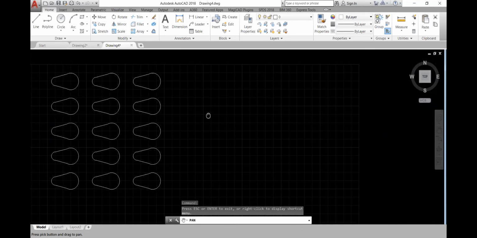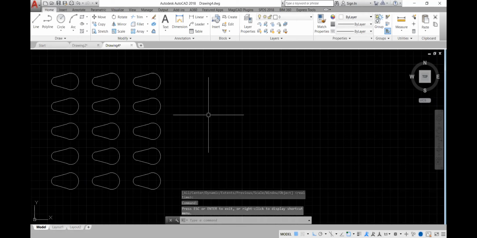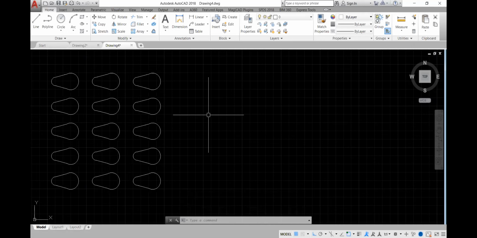Since I've joined the object, you have made the object to be one object. You have made the object to be what? Singular object, one object like this, one object, it will do for you.